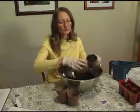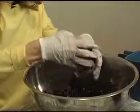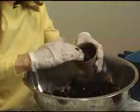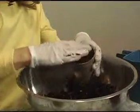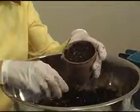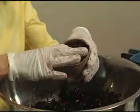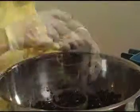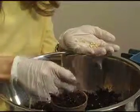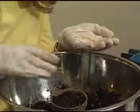So that's probably full enough. It leaves me a little head space for watering. Okay, I'm just kind of patting a little bit as I fill it. So I'm patting gently so I'm not mashing the soil down too tight. I'm going to make a bigger indentation. Drop my corn in and just pinch the soil around it to cover.